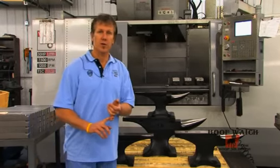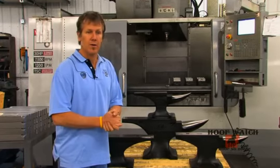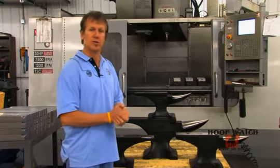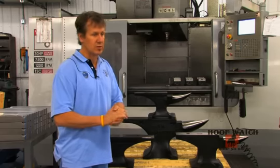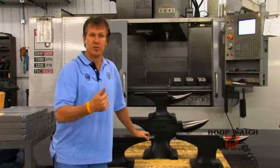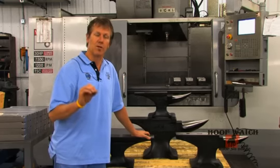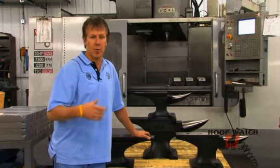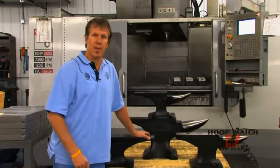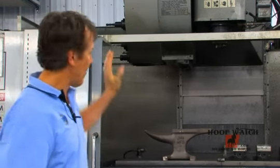From the pour at the foundry, they come in here and get machined at this machining center. They come out of the machining center, we go to heat treat, where it gets heat treated and tempered. It comes back out of heat treat and into our facility for some final touches and a final quality check — polished, ground, and painted to go out the door. I'm going to introduce you to my brother Stuart. He's a manufacturing engineer, and he's going to talk to you about how we machine them when they come in after the pour.